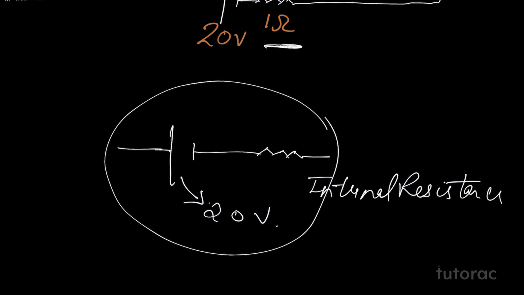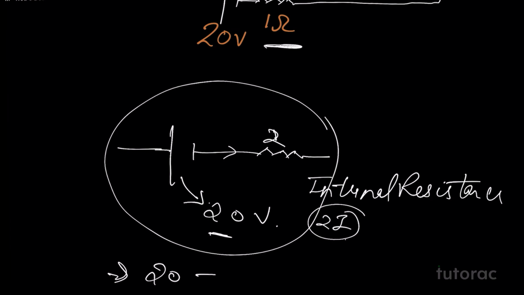As you can see here, as battery is connected with a resistance, so if current will flow, it will undergo a certain potential drop. Means it will not remain 20 volt. If there is a certain potential drop, it comes out to be the current flowing I into R. So if this is, let's say, 1 ohm or 2 ohm, then you will get 2 into I as the potential drop. So total potential that this battery has is nothing but 20 minus 2I. So we have to keep these things in our mind while solving any circuit or a cell that has its own internal resistance.